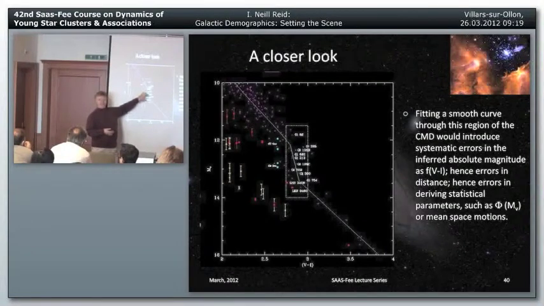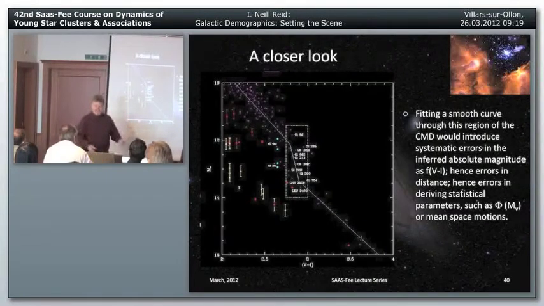This is roundabout M3 on the main sequence. It's about where you switch from having a radiative core to being fully convective. If you interpret this in simplistic terms, what's happening here is that there's a sharp change in the radius of the star at this point. Over this very small range in temperature, you've got a large range in luminosity. So the only thing that's left to change is the radius. But we still don't quite understand what's going on there. So this is just a flag that says beware of smooth curves that don't quite fit the data.